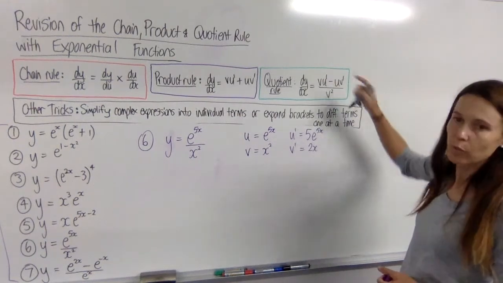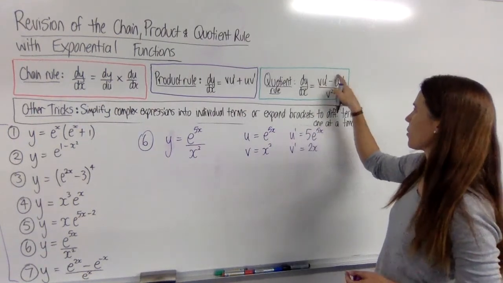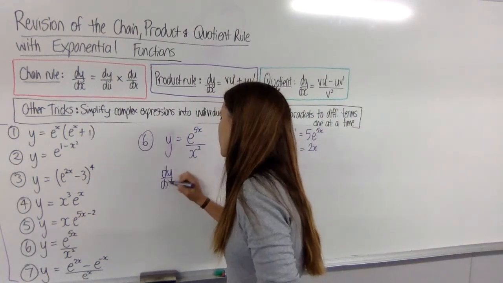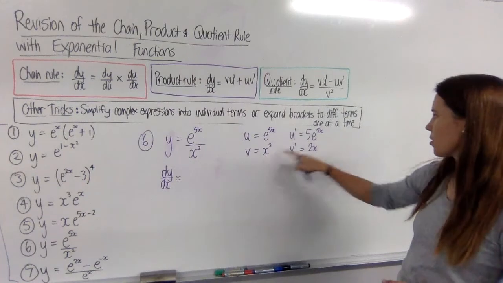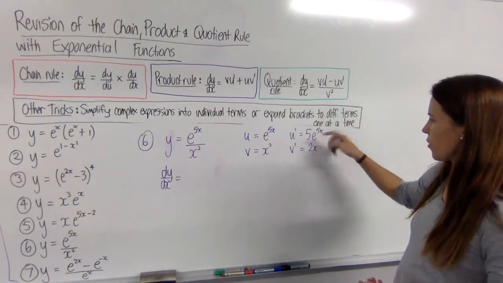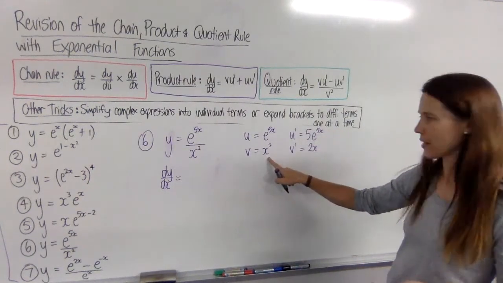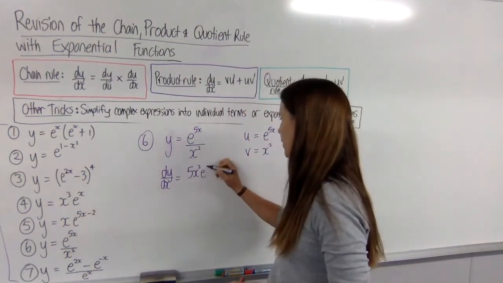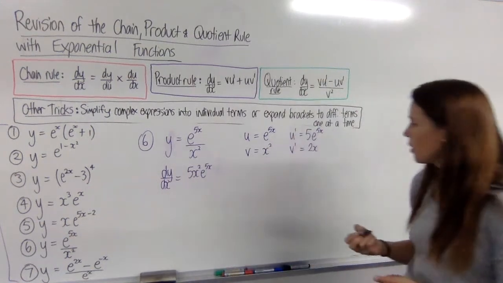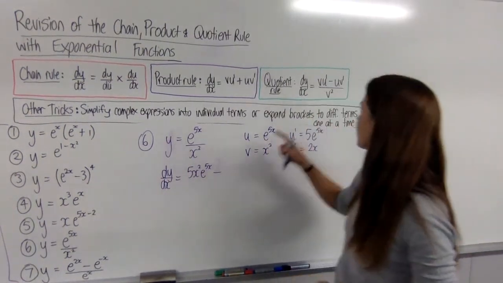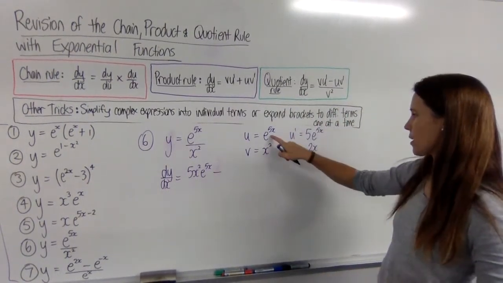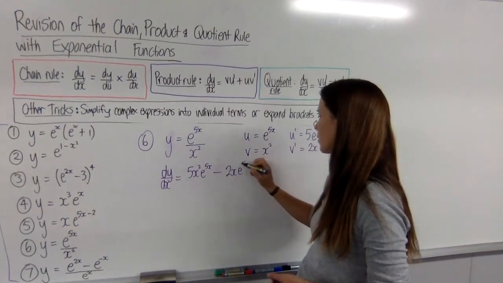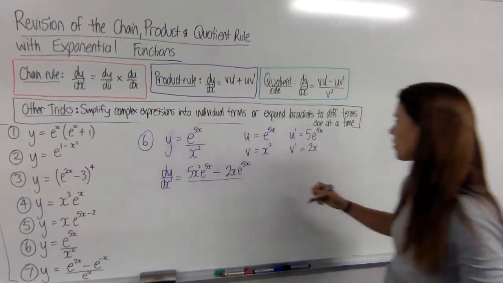Now we need to apply the formula, and make sure you get these parts the correct way around. We need to do vu dash first. So v times u dash. So I've got the 5, and I've got this other complicated part, and I've got my x squared. I'd probably write it with the 5, and then the x squared, and then the other index part. And then we need to subtract u times v dash, so that's this times 2x. And it needs to all be over v squared.